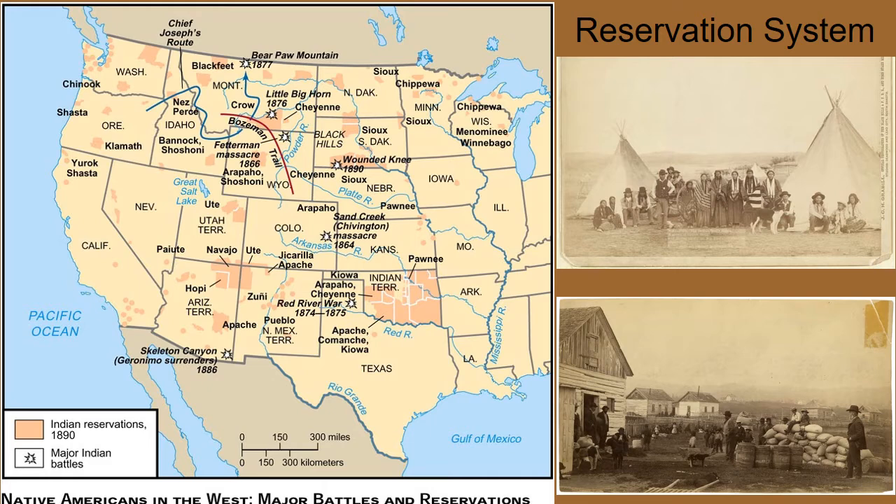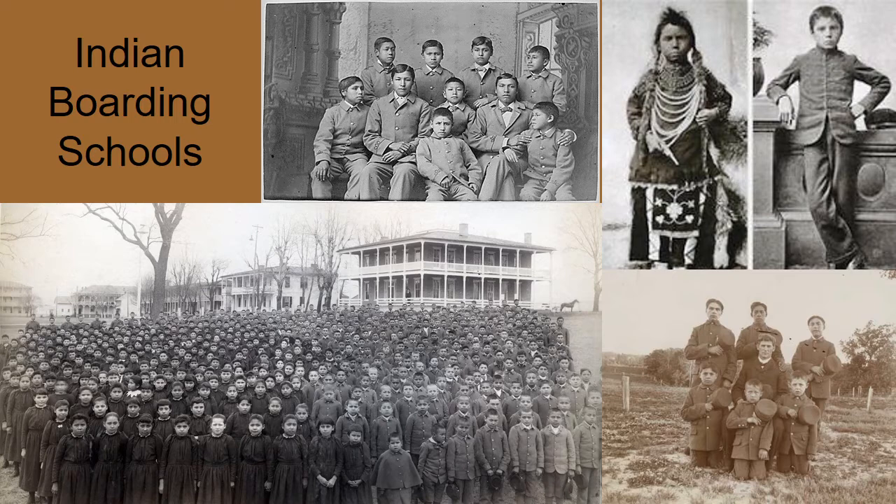But most importantly was the failure of the reservation system. Most of the Native Americans in the western United States were moved onto reservations. The U.S. government promised many tribes that they would get food and supplies to help them survive on this piece of land. Unfortunately, this land was usually the worst available and the U.S. government failed to keep up their end of the promise. Native American boarding schools were established in the late 1800s with the goal of assimilating Native American children into mainstream American culture while providing a basic American education. These boarding schools were first established by Christian missionaries, who often started schools on reservations, especially in the lightly populated areas of the West. The government paid religious groups to provide basic education to Native American children on reservations.